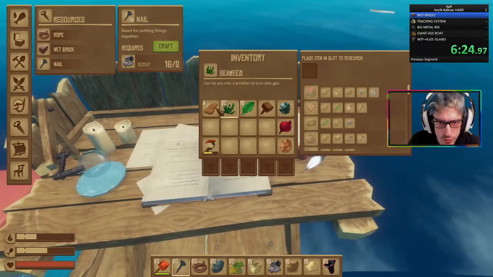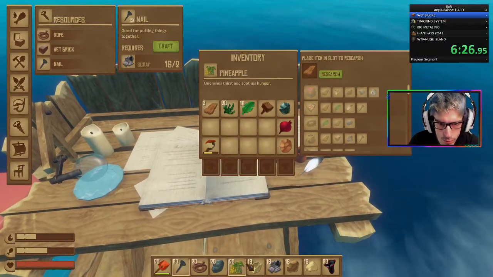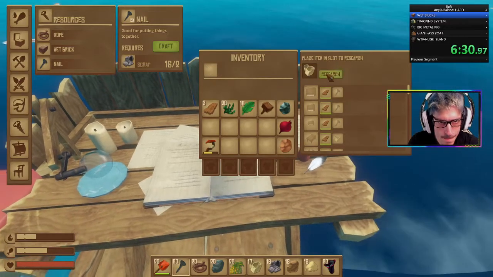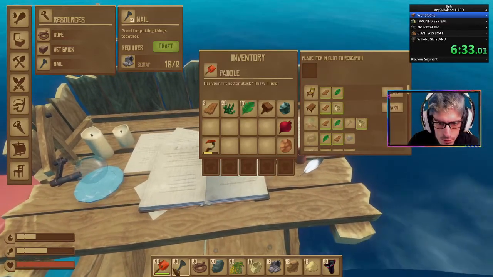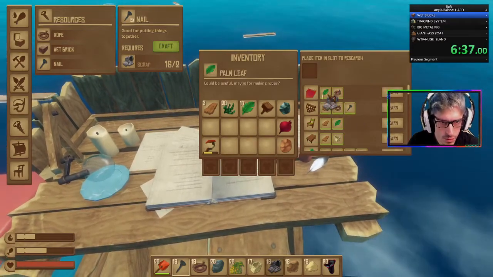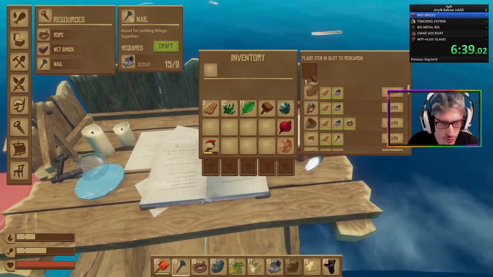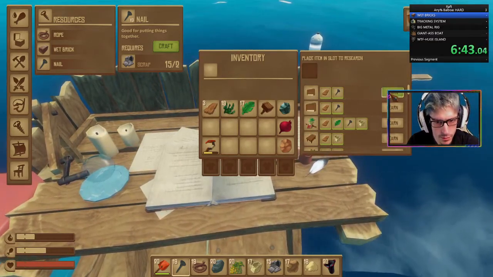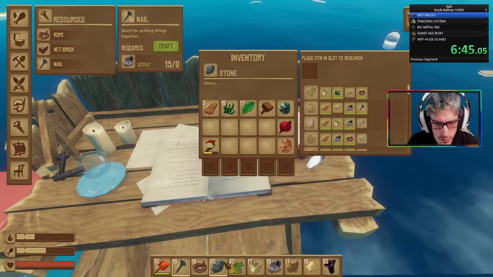Alright, so we've got wood, plastic, leaf, nail, rope, scrap. Do clay for fun. Got to do that. I think that's everything. Not a rock.